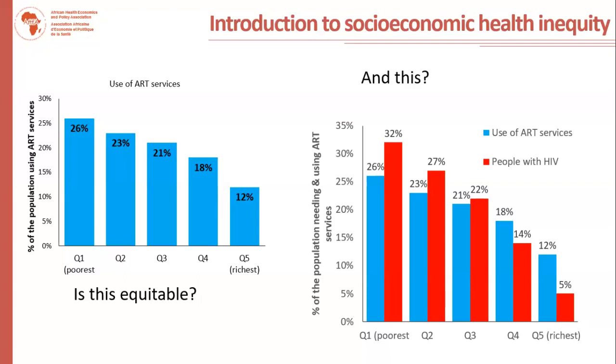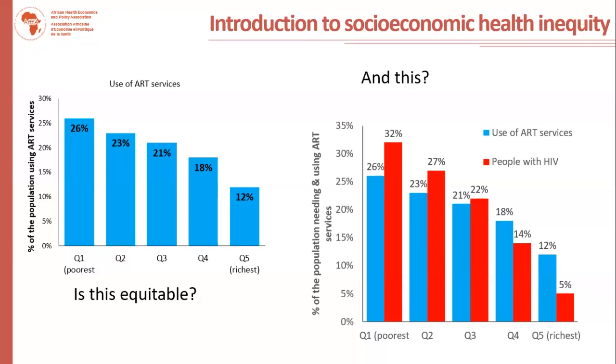Aha, so we're complicating the model a bit. We started with a very simple model that anyone will be happy to say, oh, then it's good. Come on, well, we're doing well. ART services, the poor guys are using more than the rich. Let's just go home and rest. I mean, we've done great. The government official will be happy to just show this to people and not show the other one, because they want to show that they've been able to serve the poor more than the rich.